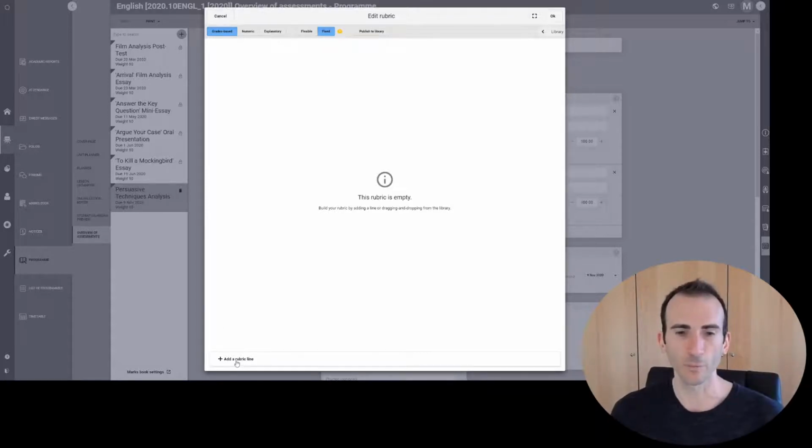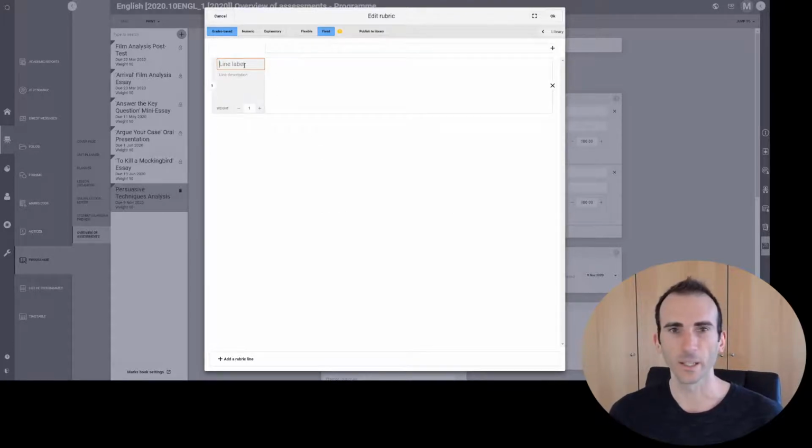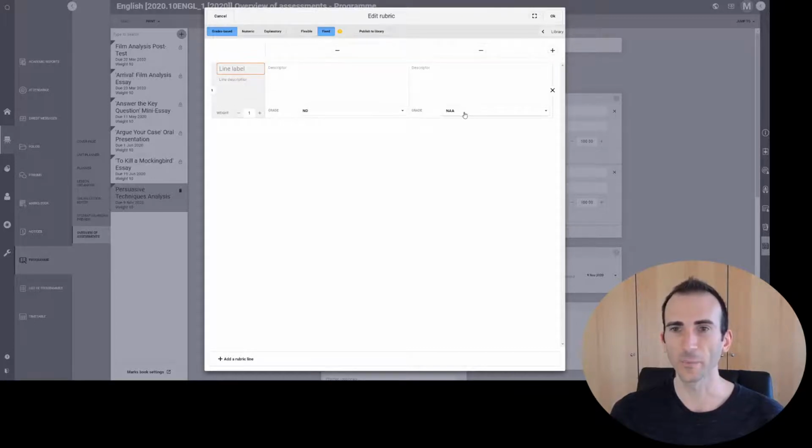I create a rubric line, add rubric line. I don't need to put anything in it just yet. So it was add rubric line here to add one line of the rubric. And then when I press plus up here, it comes up with a grade ND, not demonstrated. Click plus again, not able to be assessed.